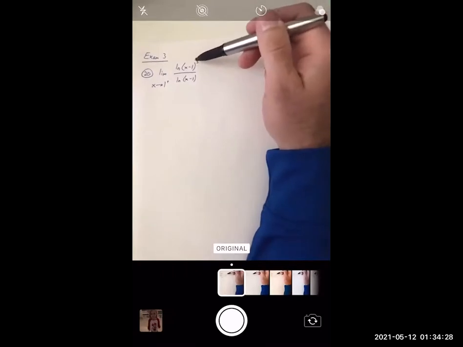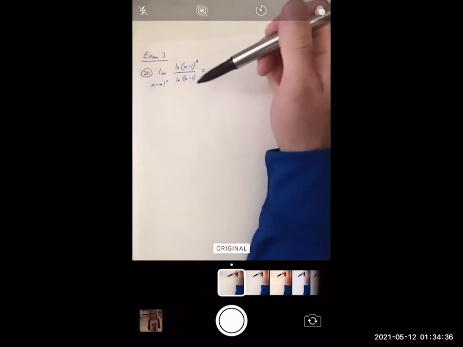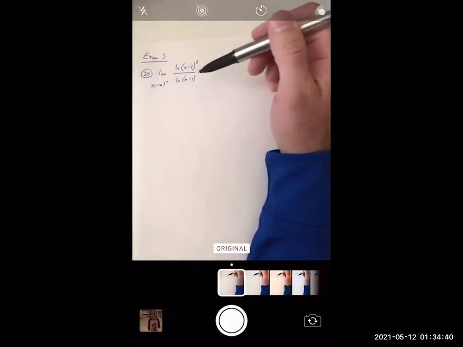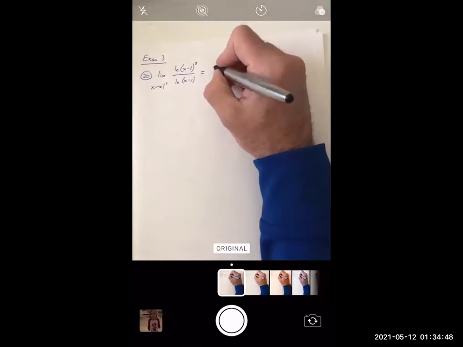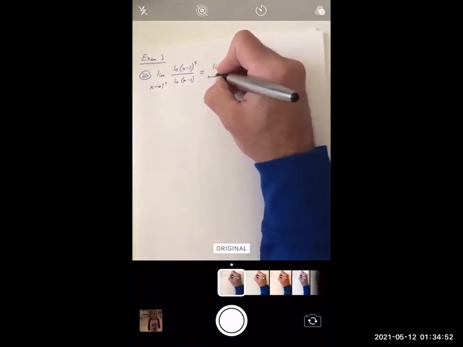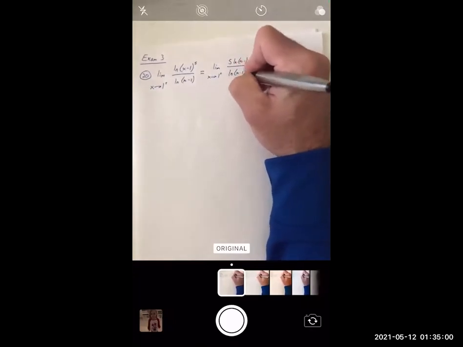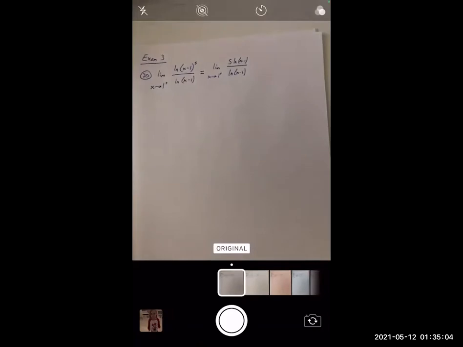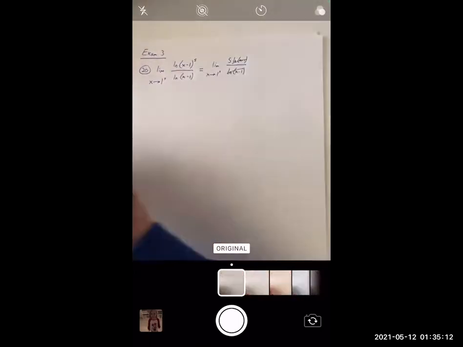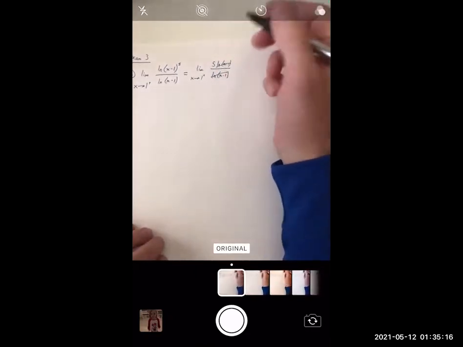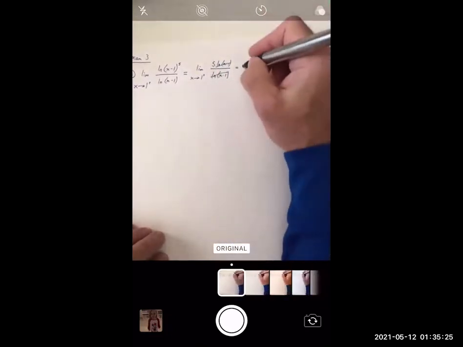And this one, you have to use the properties of the logarithms again. Based on what we did from the problems in exam one, what can you do with that little five? You can pull it down in front. So that'd be five ln of (x minus 1) all over ln of (x minus 1). And now what can you do that's really nice? You can cancel out the ln's, and there's no other variable in there. So if there's nothing else in there, it's just whatever that constant is. So it's just five.